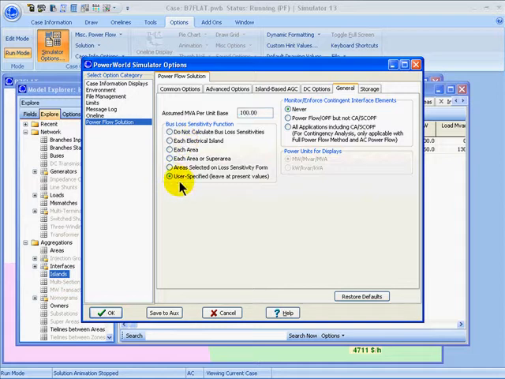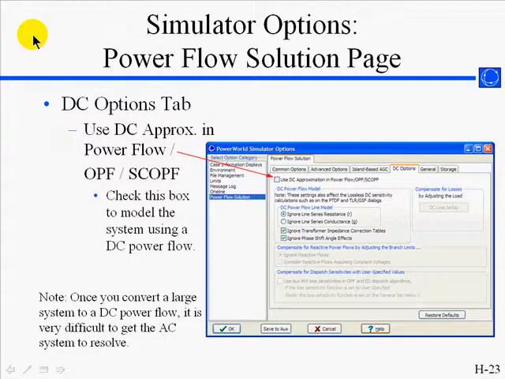The slides also summarize some of the options available on the DC Options tab. It's important to note that for a large-scale system, if you convert it to the DC approximation, it's very unlikely that you'll be able to get the case to resolve in the AC system or without the DC approximation in the future.